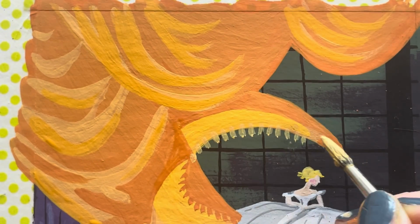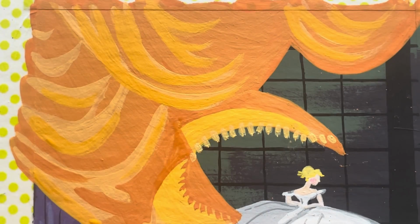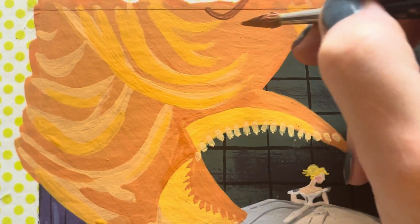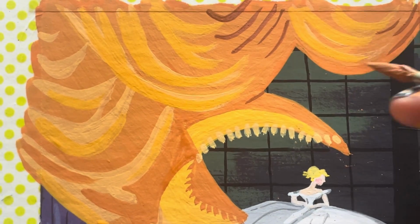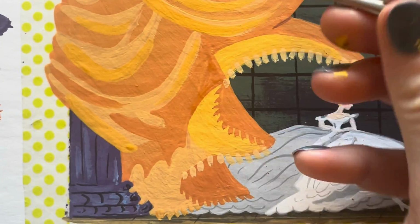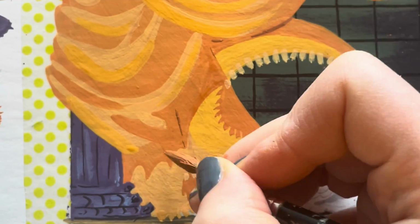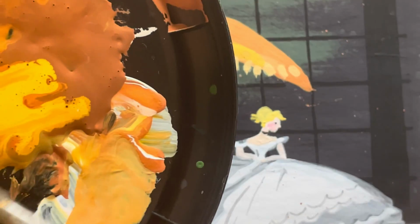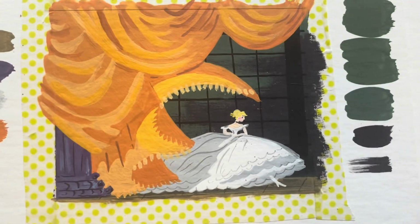Great trick if you're painting something challenging, just focus on the shapes, not what the thing actually is. But adding the tassels here, and then I put in the dark shadows of the drapes, things start to come together. And I've mentioned it before, there's always a point in a painting. I mean, almost every painting I've ever done, whether it's a replicant or my own original work, there's always a moment where you're like, this is the ugliest piece of crap. Like, I hate what I'm painting. And then it comes together and you're like, oh, it's not super terrible.